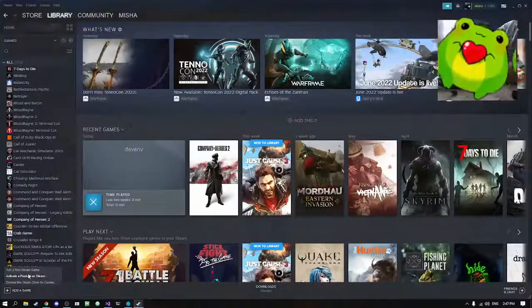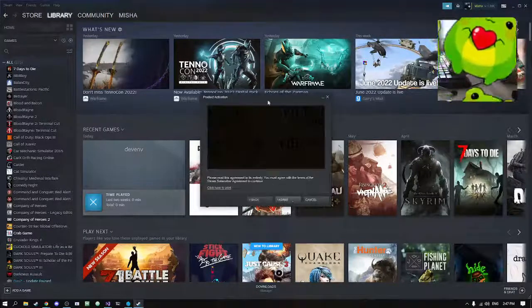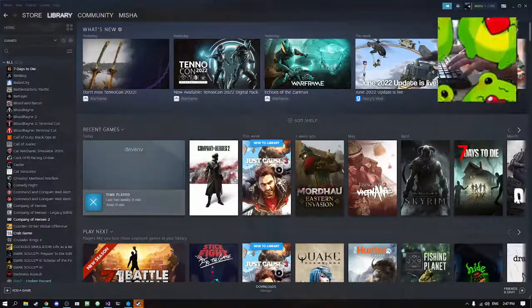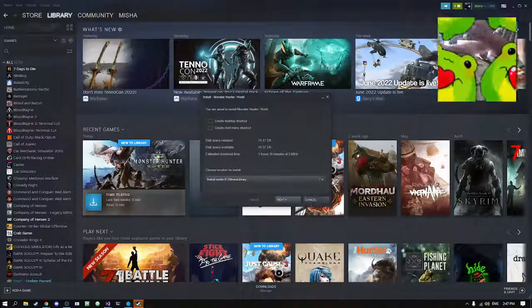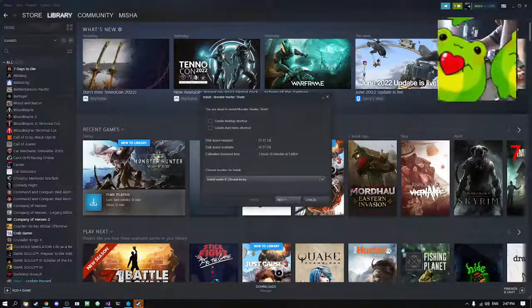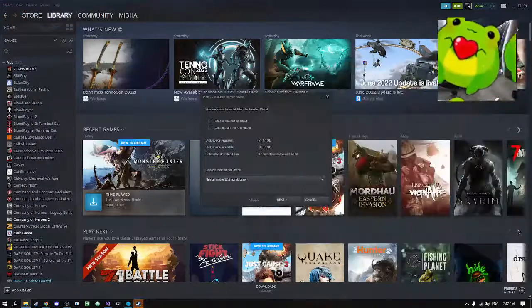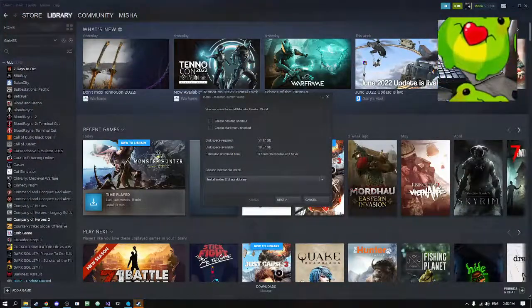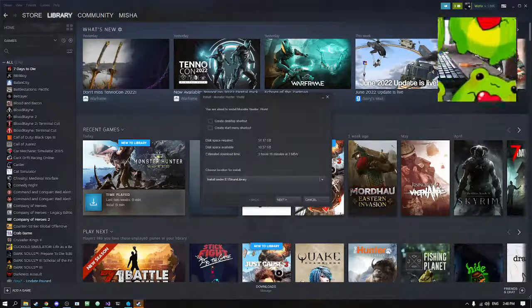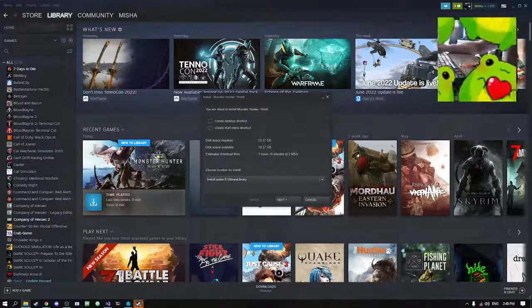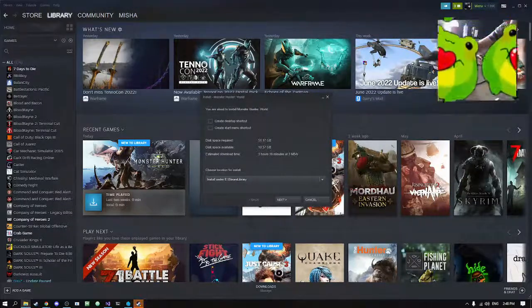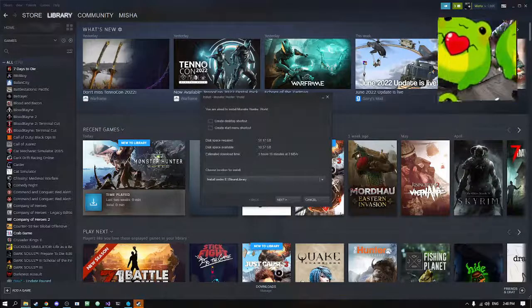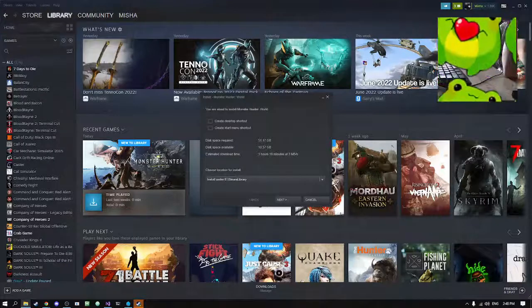Ridiculous. Oh well. Activate a product. I agree. Finish. 51 gigs, dude. Are you kidding me? Oh man. Let me see where I got space for that. That's a lot of space. What do I have in here?